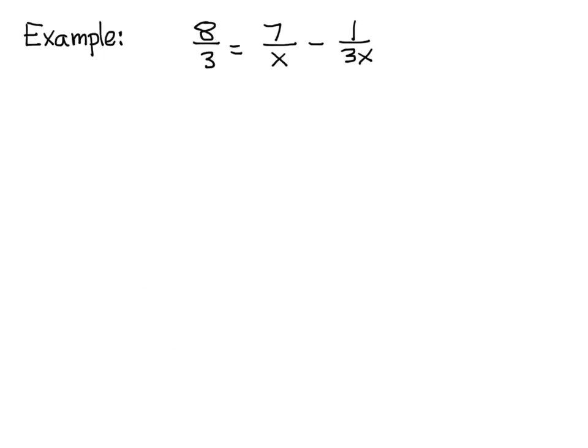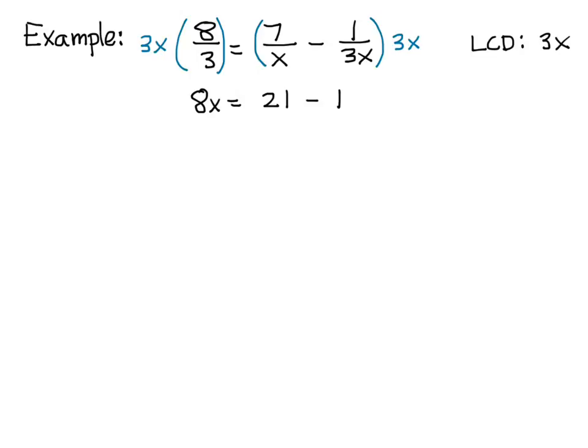So let's put some variables in the denominator and see what we get. Okay, so here's one. The first thing that we do is look for the lowest common denominator, if we wanted to do it that way. So it's going to be 3x, right? We have two factors, 3 and x, and so we'll multiply both sides of the equation by 3x, and then multiply through and cancel the terms.